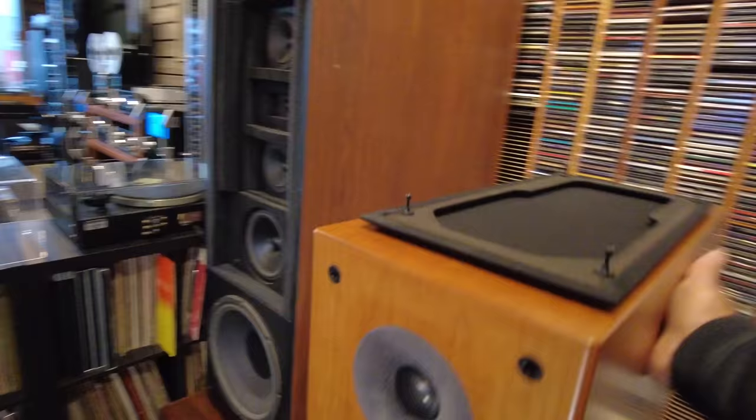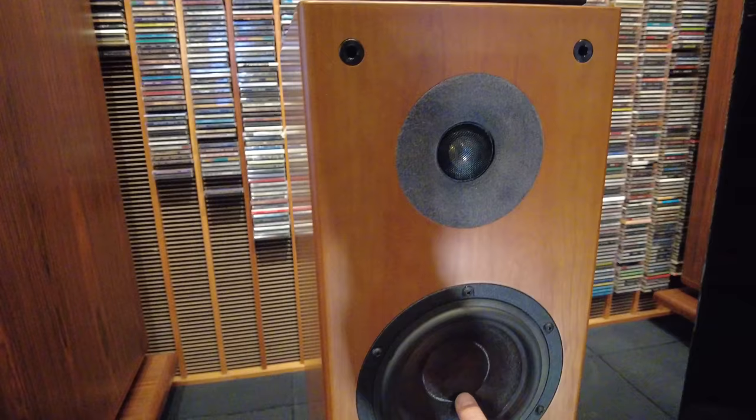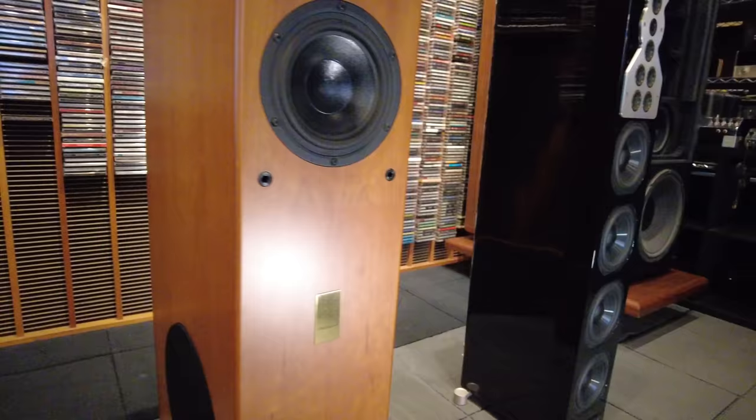They are ported in the back, as you can see there, and they do have bi-wire with jumpers in between them. The tweeters have an interesting sort of felt lining around them, which is said to take a little bit of the harshness out of the titanium material. And then the dust caps on the mid-bass drivers are inverted. It has a grill that covers just the top half, so it's a really presentable, good-looking speaker. And I was impressed by the imaging on these in particular.